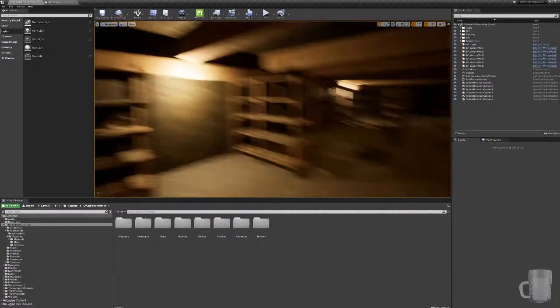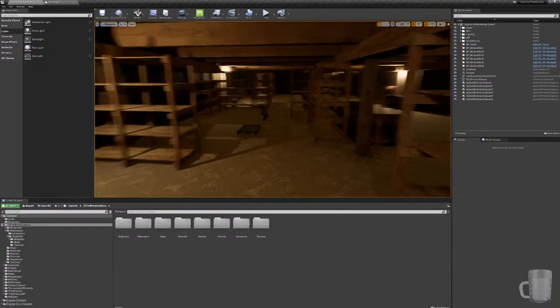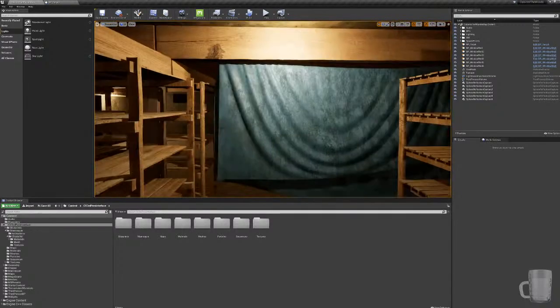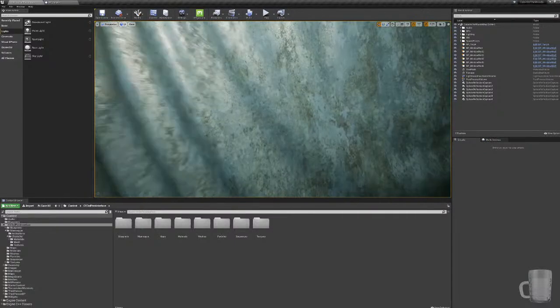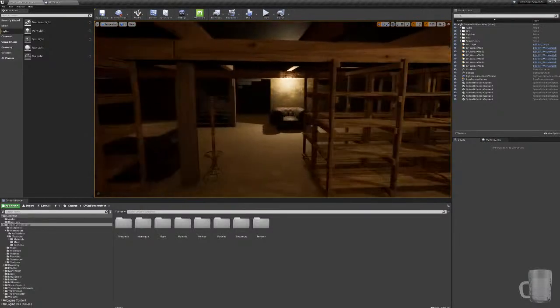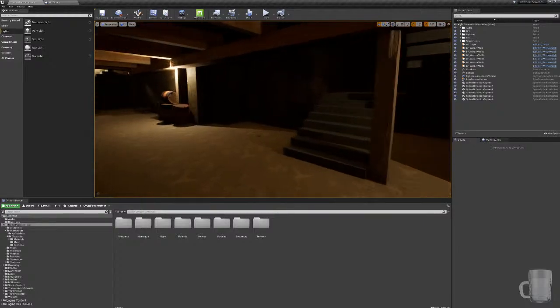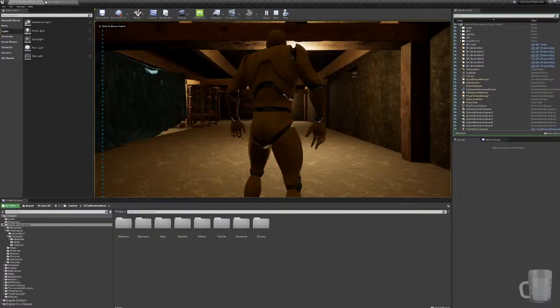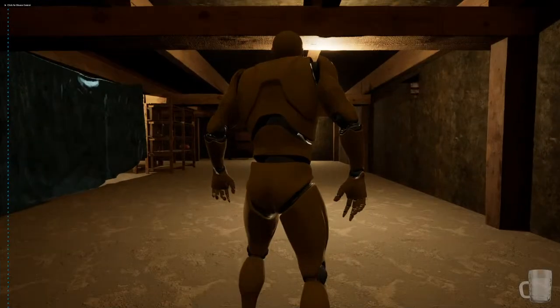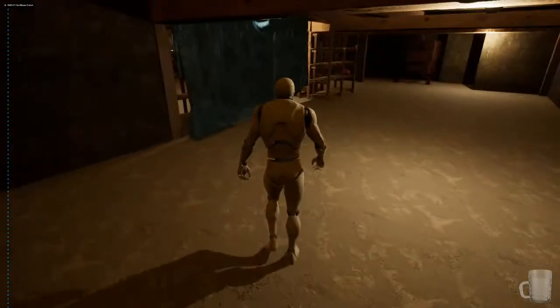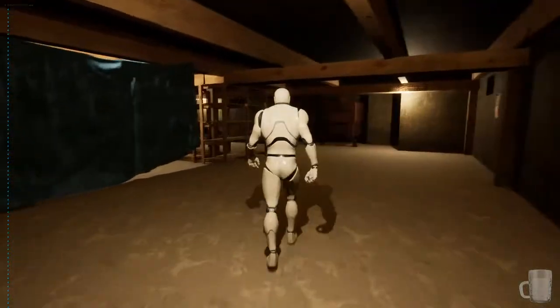But yeah, no tiling there. I've got tiling on the walls, tiling on the floor, and tiling on the tarp. And that's it for tiling. Nothing else tiles. So I want to play this again here, full screen, to get the gist of the lighting.